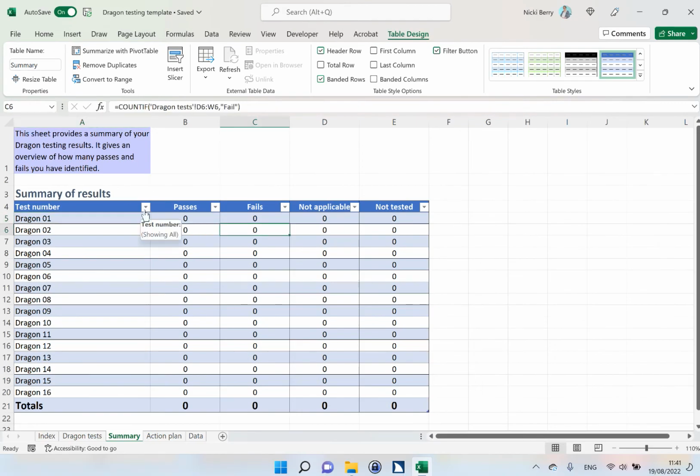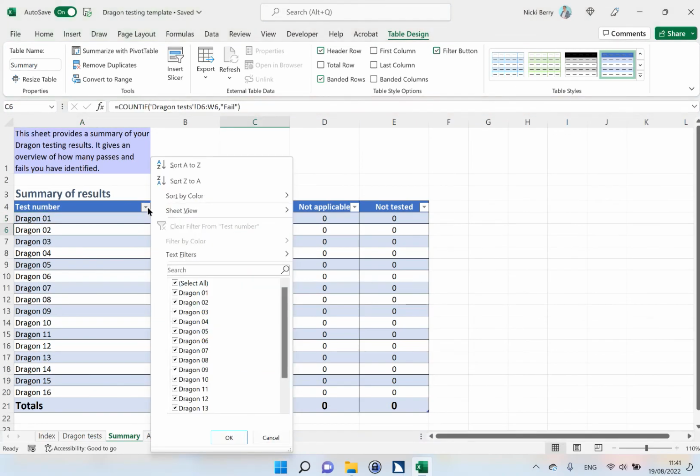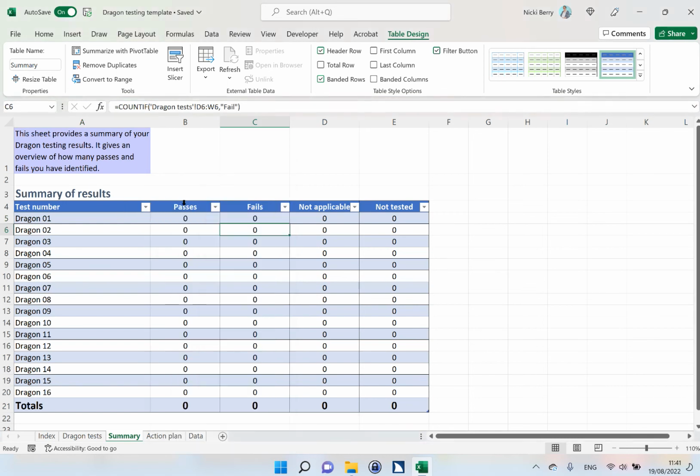So now it's enabled me to filter and search by the header. Visually, it's turned these headers into header cells, but also for a screen reader, it will read them and associate the data with them. So that's how you turn a table into an accessible table with headers.